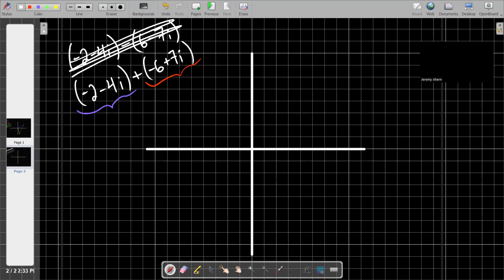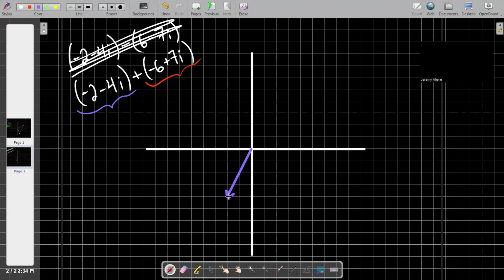If I'm going to go and do the purple one, where will I go? Good. Left 2, down 4. So I just make a mark there and then put my ruler down and make my first vector like this. And then I'm going to, from that tip, trace the second leg of the journey. What is that journey? Where do I go? Left 6. Thank you, Blair.